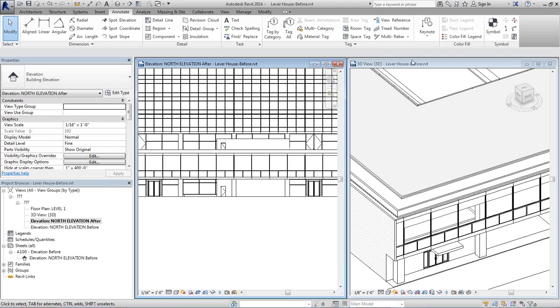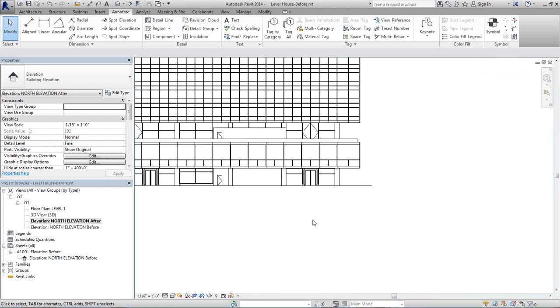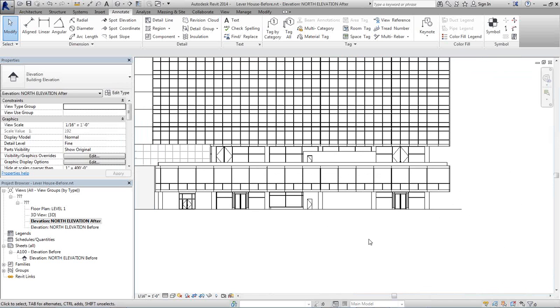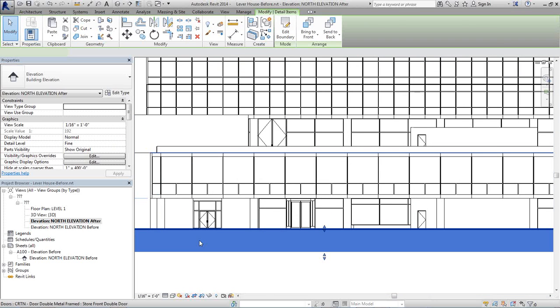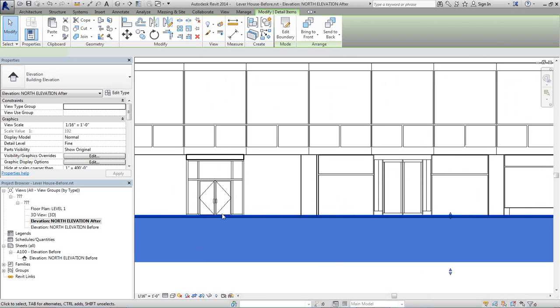Now one thing that you might notice here, and I'm going to expand this so you can see a little bit more, is that we have all these doors and they have this swing in elevation.